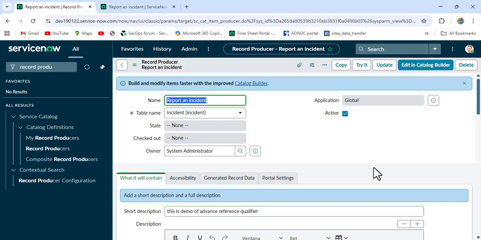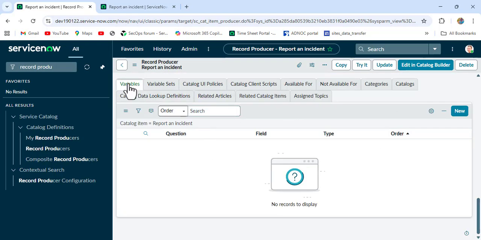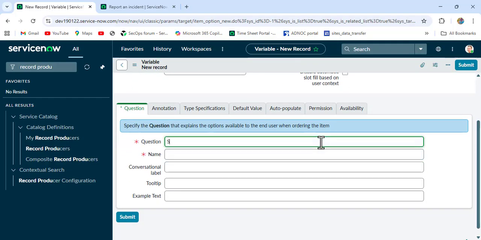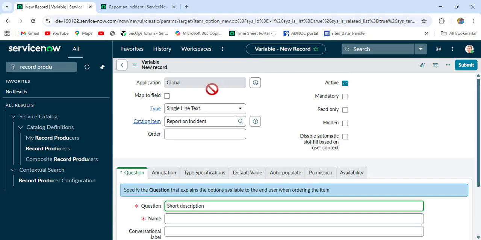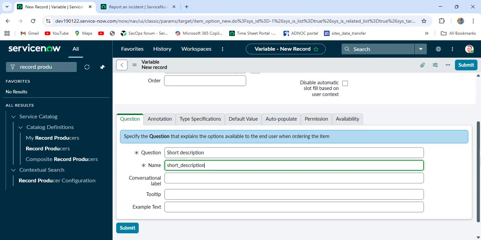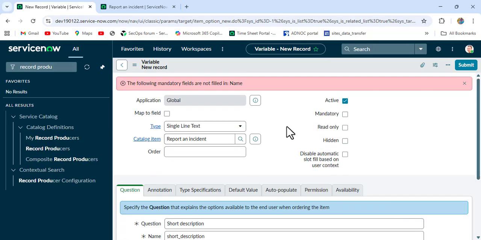So I'll quickly create variables. You see the Variables tab is here. I'll click on new, and this will be our first variable, short description, and the type is single line text, which is already there. I'll click on submit. Some mandatory fields are there: the following fields are not filled in, name.